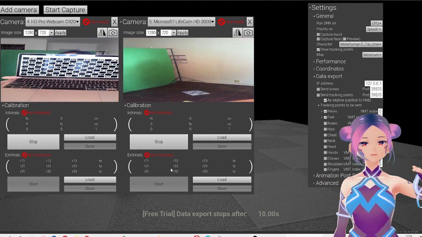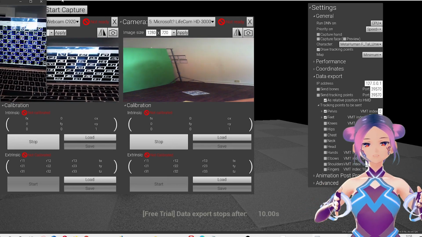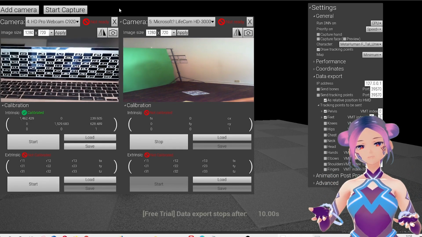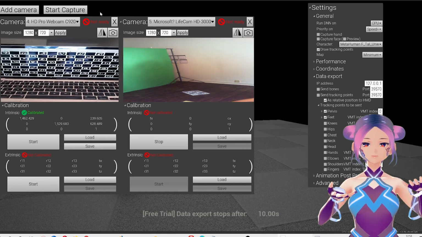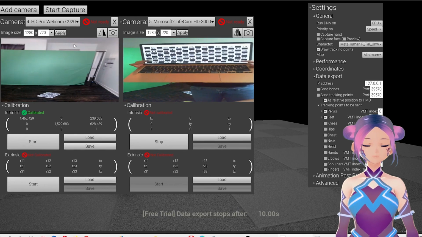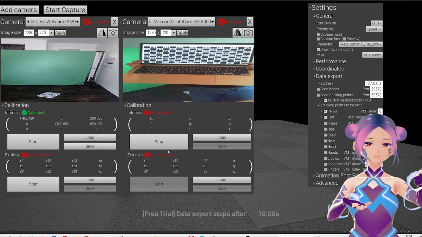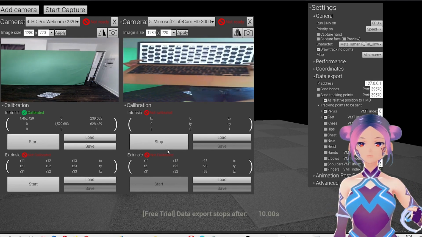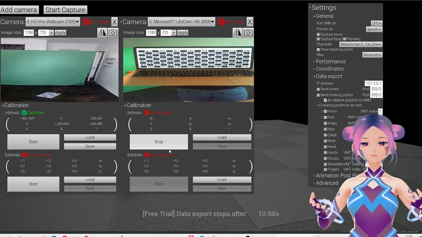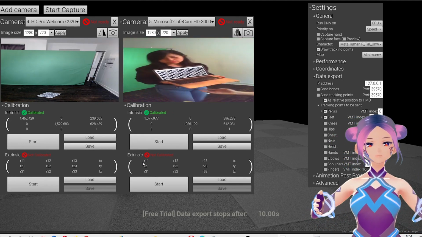Once you make sure your whole body is in view, it's time to do the intrinsic calibration. We put the marker on another device, my laptop, because it's easier to carry. We already have the two cameras set in their locations, so all you need to do is bring this device and let it calibrate by itself, and you will hear a notification sound. After you hear the notification sound, it means it's calibrating. Now it's time for the extrinsic calibration.